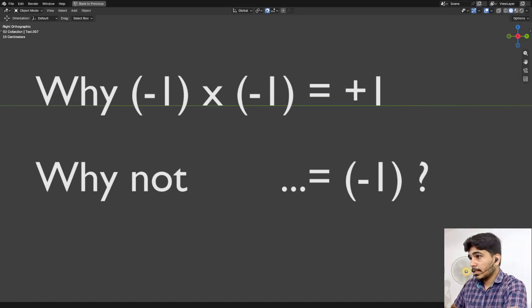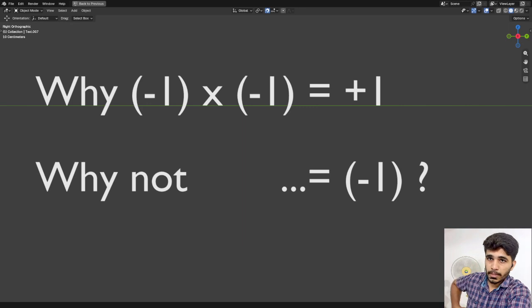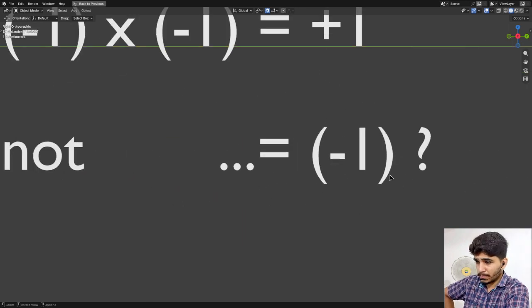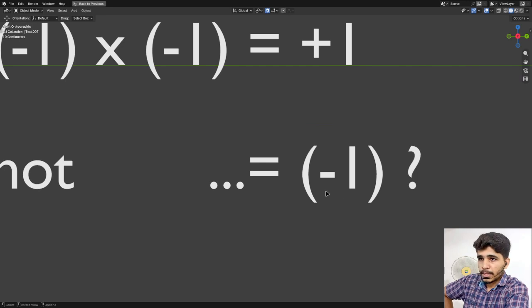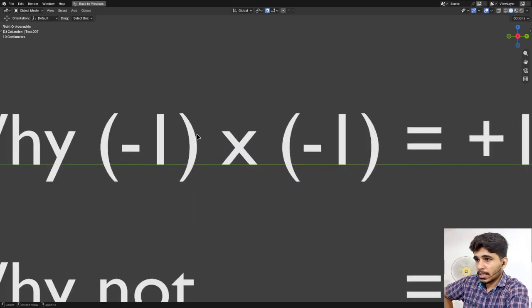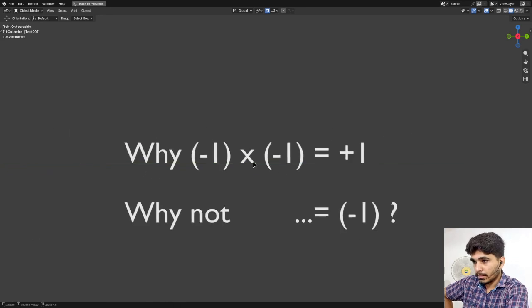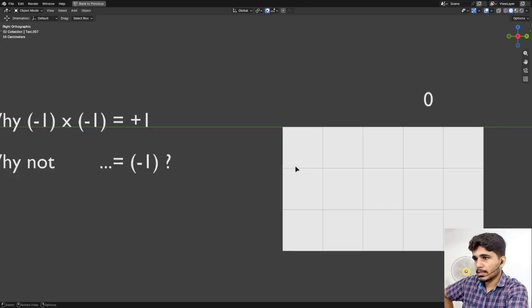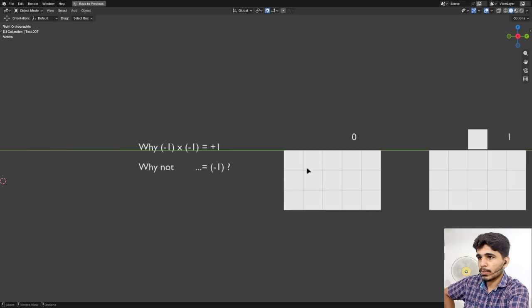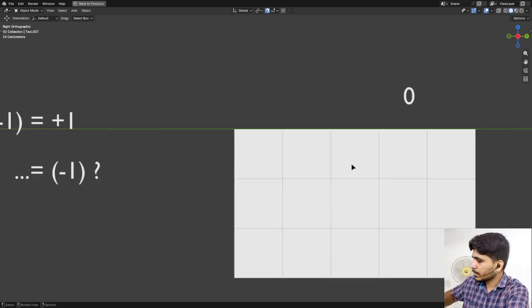So yesterday, a child came to me and asked me a question: why is negative into negative always positive? Why not this? This looks easy at first glance. The kid would think, why not a negative number? So yesterday I struggled with visualizing how to explain this to a child. Now I have the visualization in my mind, and I'm going to explain how to do that.